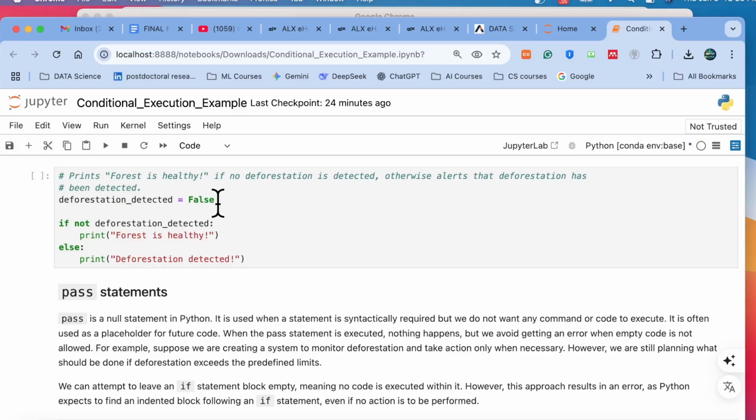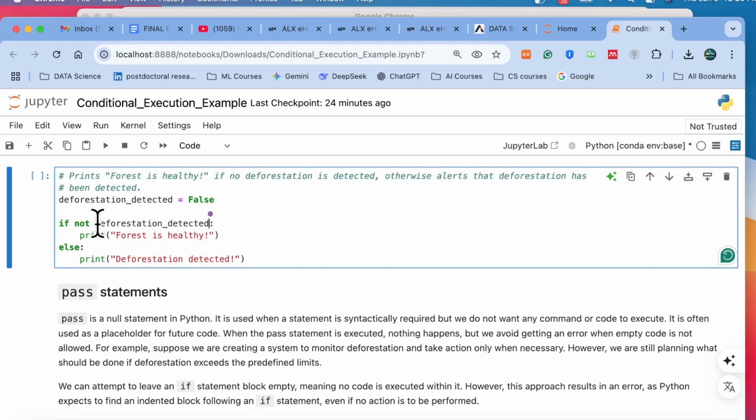If not deforestation detected, meaning not false, it's true. So print forest is healthy. Yes, it will print this one, else it prints the other. So it will print the first condition: forest is healthy because not deforestation detected.